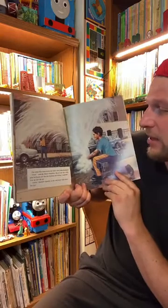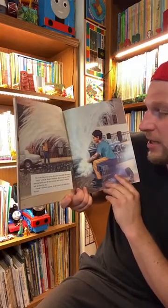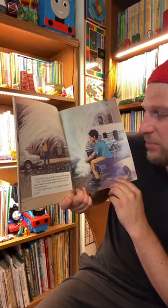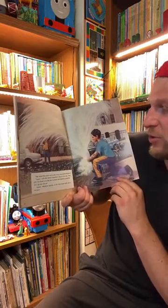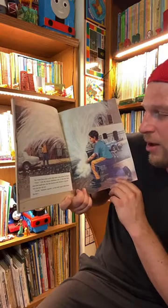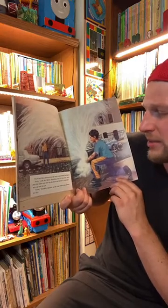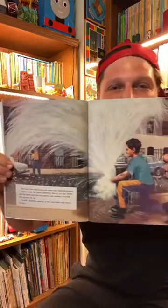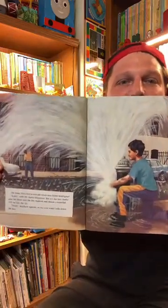The water flies clear across the street onto Eddie Rodriguez. Sorry, yells Mr. Henry Hamilton, but it's too late. Eddie puts his hands over the fire hydrant and shoots a waterfall way up in the air. Ooh, Matthew squeals as the cold water rolls down his face. Everybody's getting splashed now. Look at that, right out of the fire hydrant.